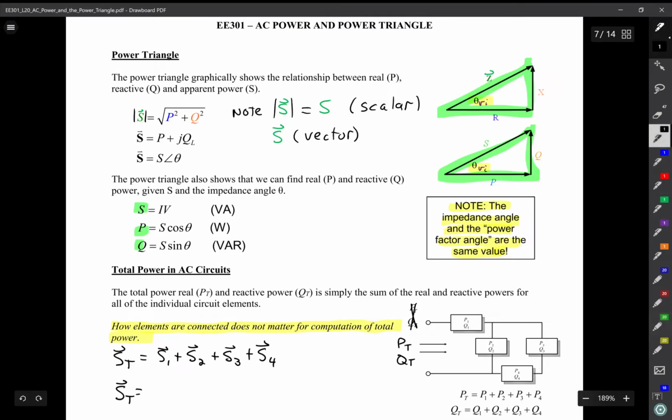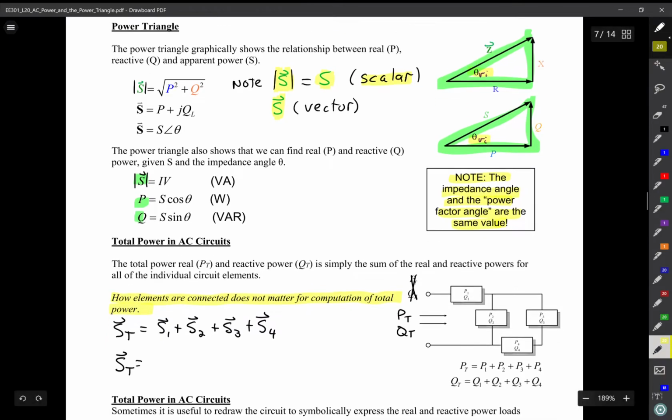Another way of saying S is that we have the magnitude of the complex power, and I like to look at it in that way. But notice that sometimes it's written as just a script S without the arrow. That indicates that it's a scalar, and I like to use this method to show that it is a complex power magnitude, which is again the same thing. But remember that it's not the same thing as the S with the arrow on top, which is a vector, because I want to include the phase angle along with that. So that's the vector, and I want to make sure you understand the difference between those two.